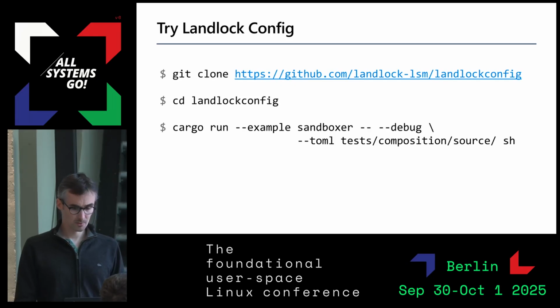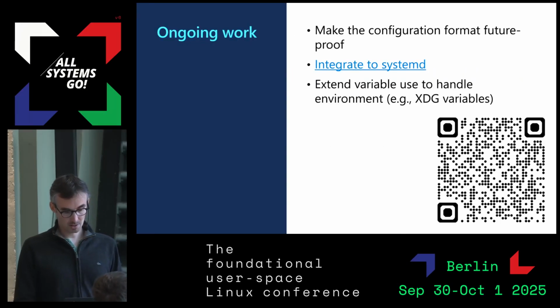Landlock config, so that's the repo where the code is. The project started this year, but I think it's pretty solid. It's not stable yet, but should be by the end of the year. You can test it without systemd, like in this example, or with systemd if you go to this pull request. There's ongoing work to make this format more stable and most importantly future-proof.